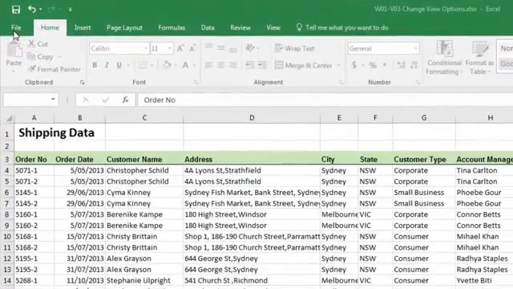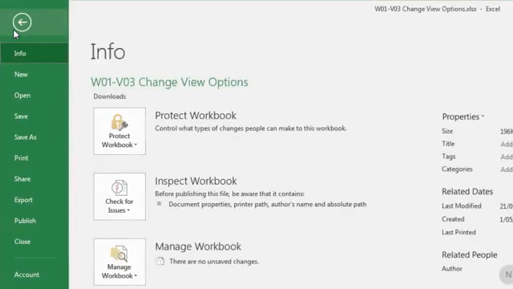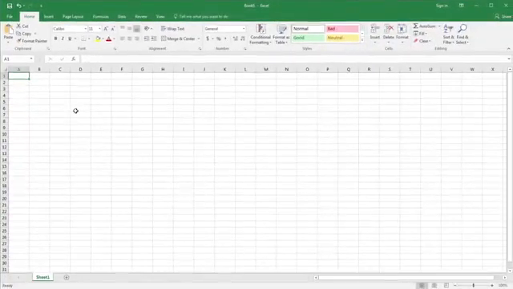To do this, we're going to come up to the File tab on our ribbon and click. Come down on the green panel till you find New and click, and then select Blank Workbook. And again, it's a single click. We now have our blank workbook. Let's quickly zoom in so we can see what we're doing. I'm coming down to the zoom slider and just clicking the plus a few times.